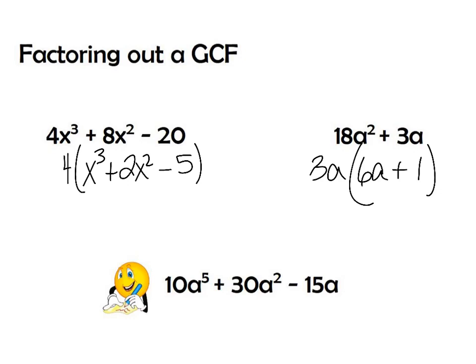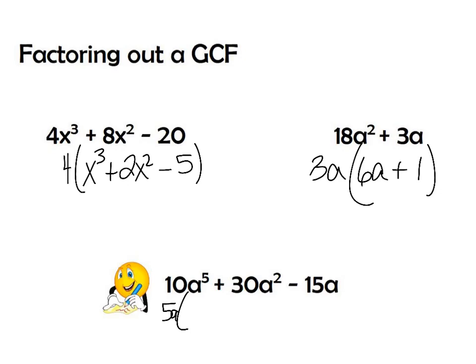All right, I waited. All right, what's the GCF? What is the greatest common factor? So look at the numbers. You have a 10, a 30, and a 15. So the biggest number, the greatest factor of all of those would be a 5. Now you look at your a's. This one has 5, this one only has 2, and then the last one only has 1. So the most that you could pull out is an a. So I'm going to factor out a 5, and I can factor out 1 a.